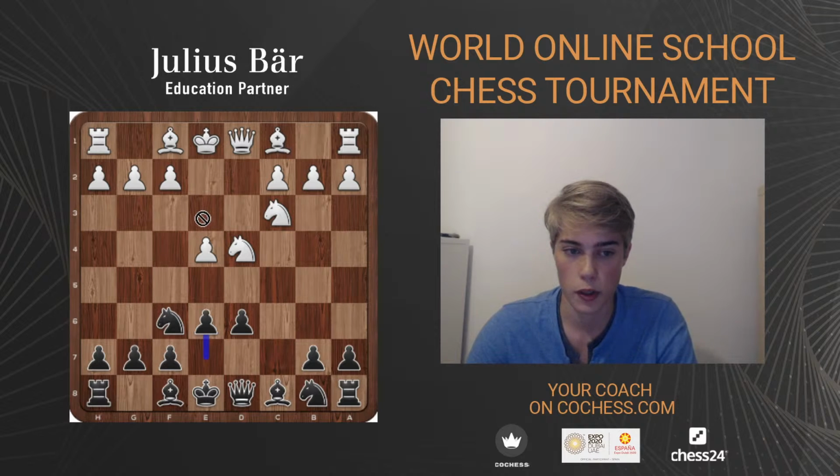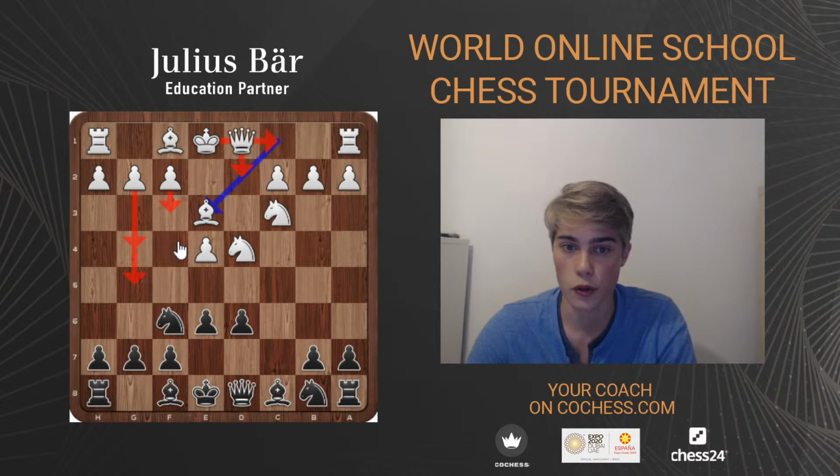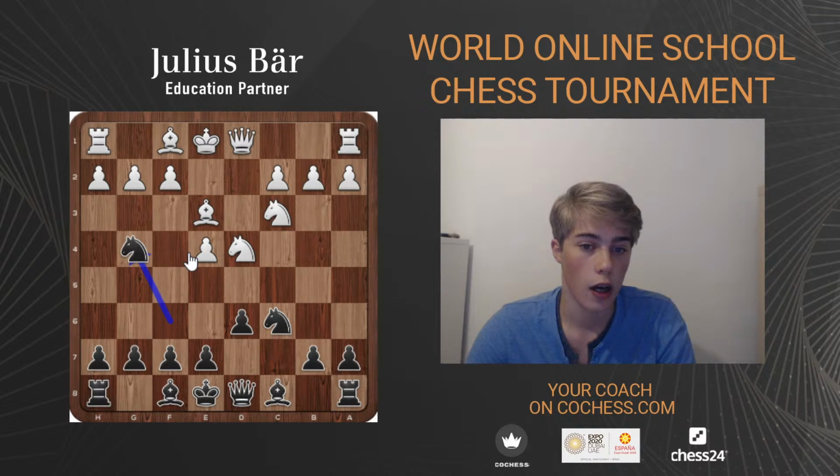You can also just go bishop to e3 here, followed by the move f3, queen e2, castle, and then try and checkmate black. So it's a very universal setup. For example, here knight to c6. Here bishop to e3, knight to g4 is a little bit annoying. This actually is a line which is probably already better for black.